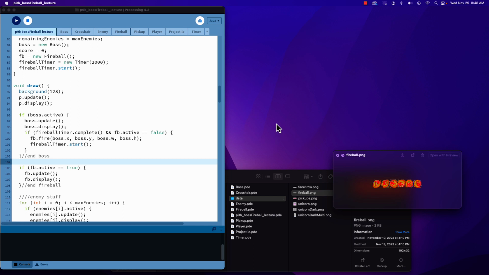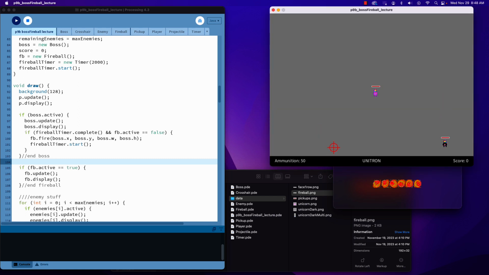So let's cross our fingers here. We hit play, moves along, and I'm going to move so that, and now we can see, hey, look, and it's kind of shooting. It's trying to find me. And apparently we glitched off screen with the boss.